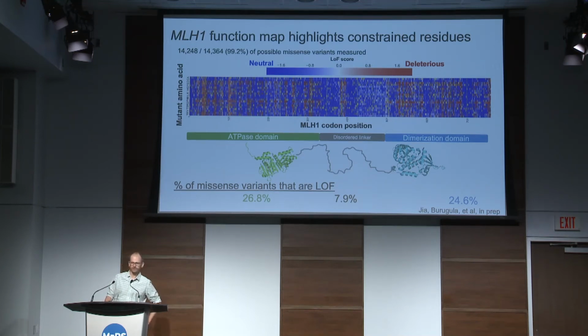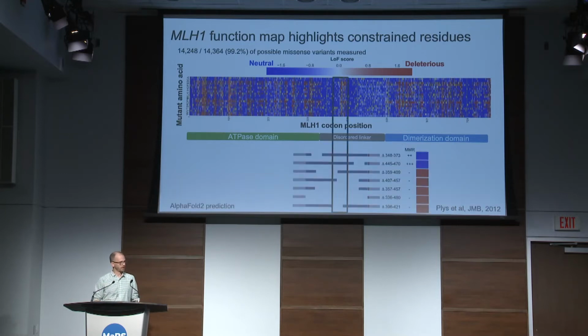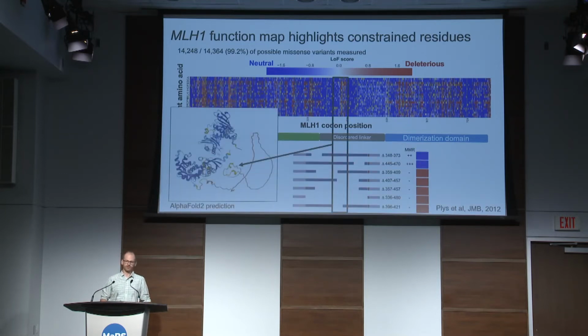Okay, and so this turns out to be a disordered linker, so it's not in any of the available crystal structures because it won't crystallize. It's well known to be disordered. It is conserved in its existence among MutL orthologs, but at the sequence level, it's not well conserved, and its length can also vary a great deal. If you put it into AlphaFold, it suggests maybe a little bit of structure there. I don't know what that means, but I would love for somebody to tell me, perhaps in the next couple of days.